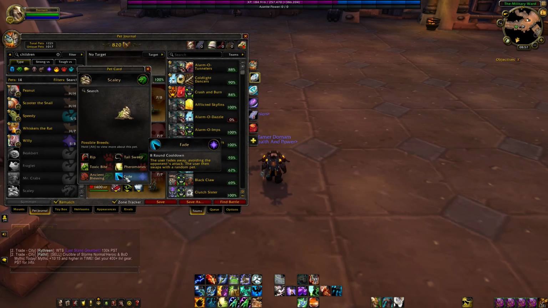For example, oh no, it doesn't work like that, I forgot. It doesn't have to do with health, so as long as the pet's second in line, it will swap them in. So really, you can use any Maul pet that you want. I just used Infested Bear Cub for an example. You could use the Curious Wolvar Pup. Dark Shore Cub's another Maul user that I can think of. There are a lot of options right there.